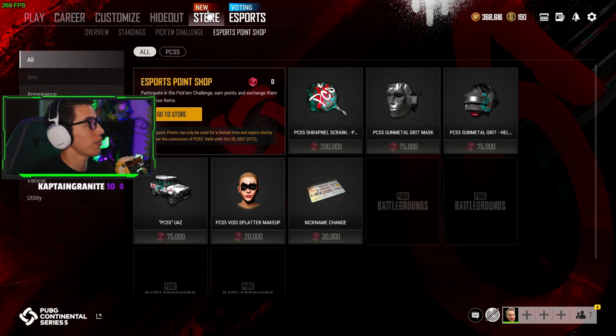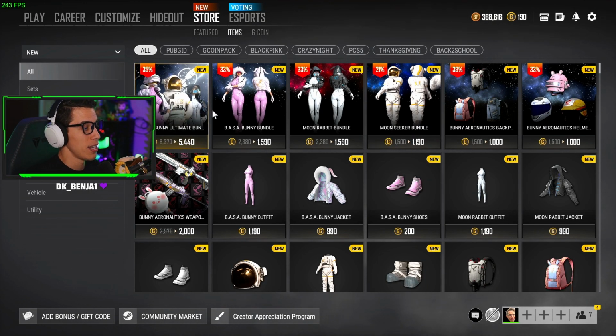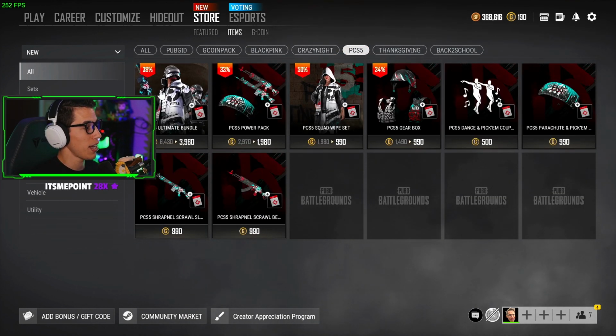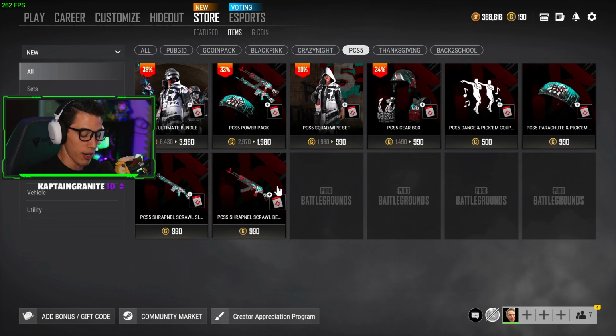All right, with that opinion out the way, the last thing we're going to look at is the store. The reason why we had to look at the store is because this is how you actually get the coupons to vote in the first place. So we'll go to PCS5. You're going to have multiple ways you can purchase skins and cosmetics to get the coupons. And I'll highlight them all here.